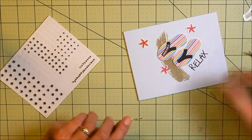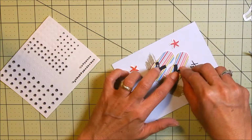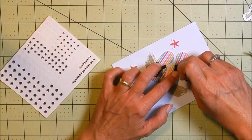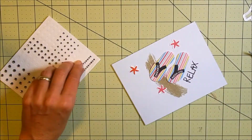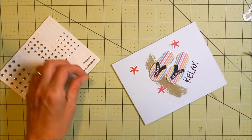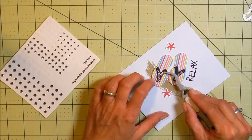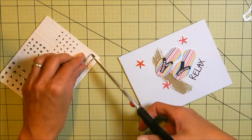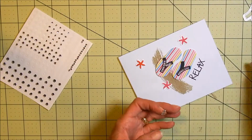All right. And then we'll get these placed down on this flip-flop. See if I can angle it better the first time. All right, and then I think if we just take about 3 more for the other side, that will work out exactly the way I would like it to. There we go. Okay, these flip-flops are looking like good flip-flops now.